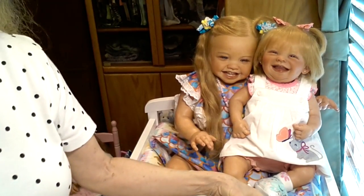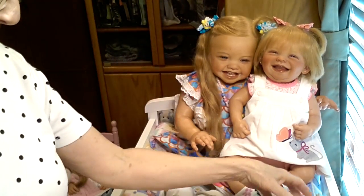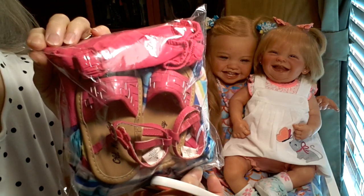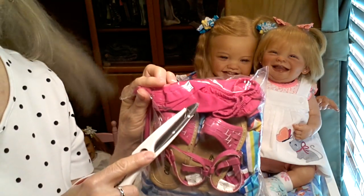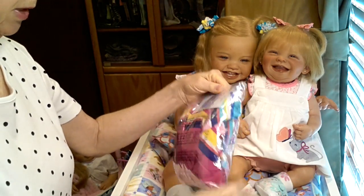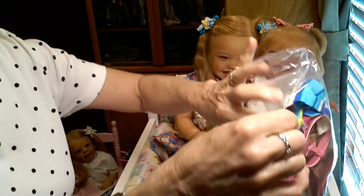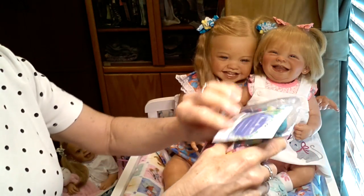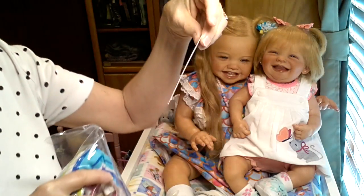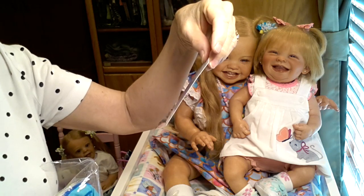And then some of them, let me see. Oh, I gotta go get my scissors. Here they are. Found them. This one is an outfit that I liked because it also came with a pair of shoes, little summer sandals, and a pair of bloomers. So let's go ahead and open this one. Some of these bags, it's really handy how they're taped at the edging like that. This is really nice. It has a business card in there, and this came from the Wild Blueberry 08 at gmail.com.